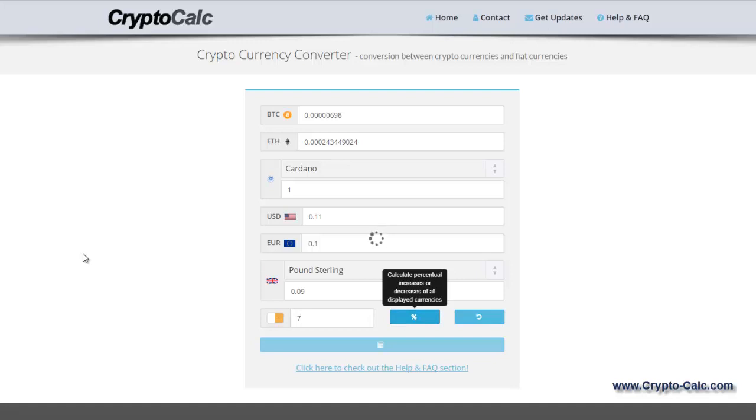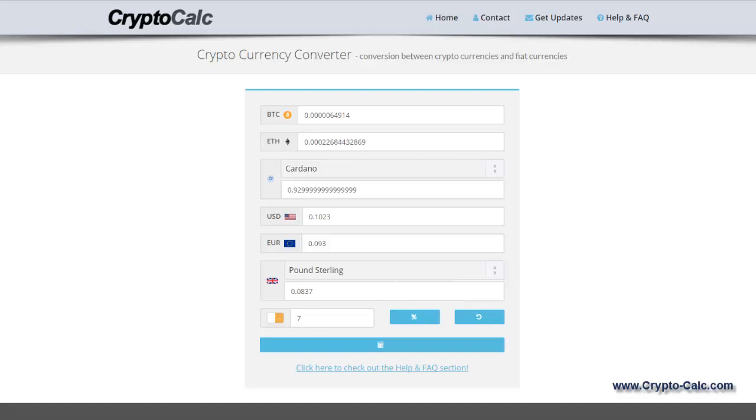Okay, calculation is performed, and now we see the Bitcoin value for 1 Cardano after a 7% price decrease, which would be in this case this value here. Now you can add a limit order on your exchange specifying the calculated BTC amount for 1 Cardano as a purchase limit, and as soon as Cardano reaches that value, your order will be executed.